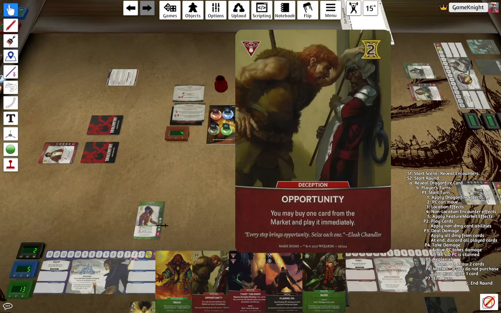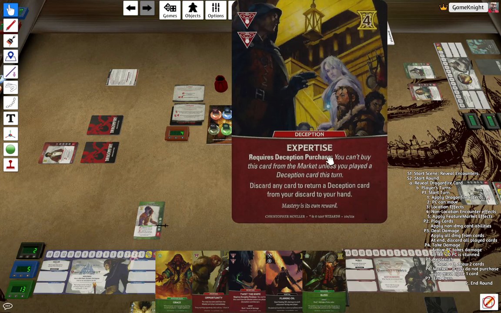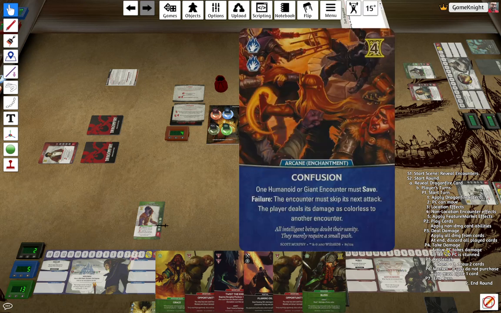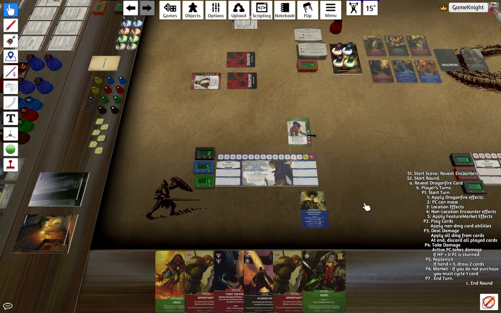I have 2 gold, so I can buy that Opportunity and that's it. Or I can save up for another Twist the Knife. But I think I'm going to go ahead and buy this Opportunity because we need to be able to do another red, maybe. So we'll flip that over. Another blue card. So that's Confusion, worth cost 4. He doesn't have enough gold for jack diddley.